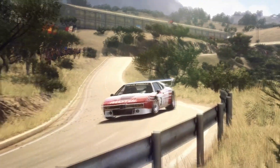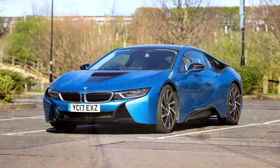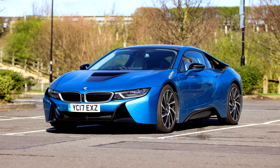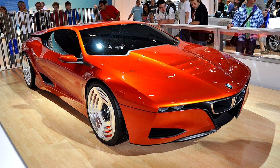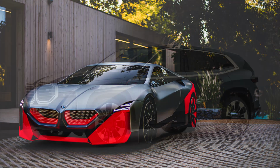And after Group 4 racing ended, BMW would take their homologation special ideas to touring cars with the M3, and they haven't looked back. Yeah, I know they made the mid-engined i8 in 2013, and it's a nice car, but it's not really a race car like the M1 or the E30 M3 was, now is it? No. That being said, although the M1 and its mid-engine layout have never come back in BMW's lineup to the same degree, its styling continues to live on in BMW, with the 2008 M1 Homage concept and the 2019 Vision M Next concept. But the true successor to the M1, in the sense that it was actually designed and built by M Division, is the 2023 XM.